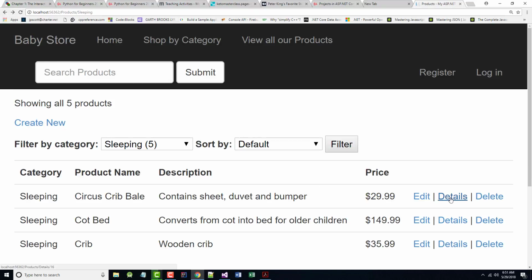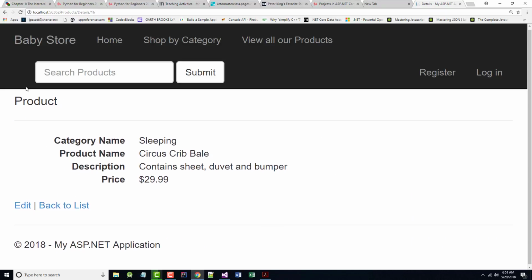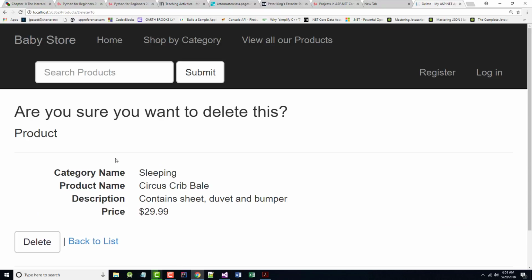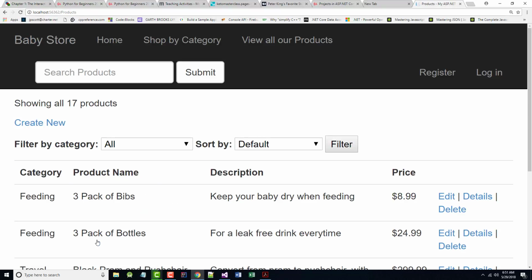Try clicking on details. Go back again. And try clicking on delete, although we're not going to delete that. These all work. And the reason that these all work is because the working links all have an ID parameter on the end of them.